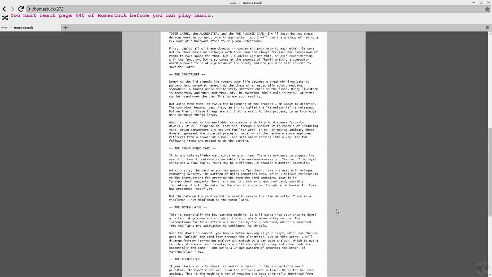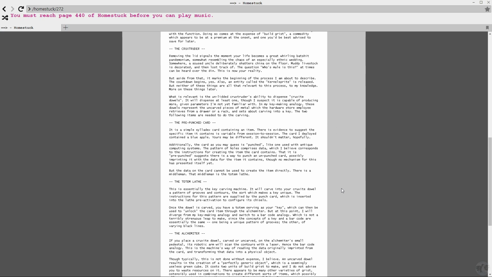First, deploy all these objects in convenient proximity to each other. Be sure not to block doors or pathways with them. You can always revise the dimensions of rooms to make space for them. But I'd advise against this, or even experimenting with the function. Doing so comes at the expense of Build Grist, a commodity which appears at a premium at the onset, and one you'd be advised to save for later.